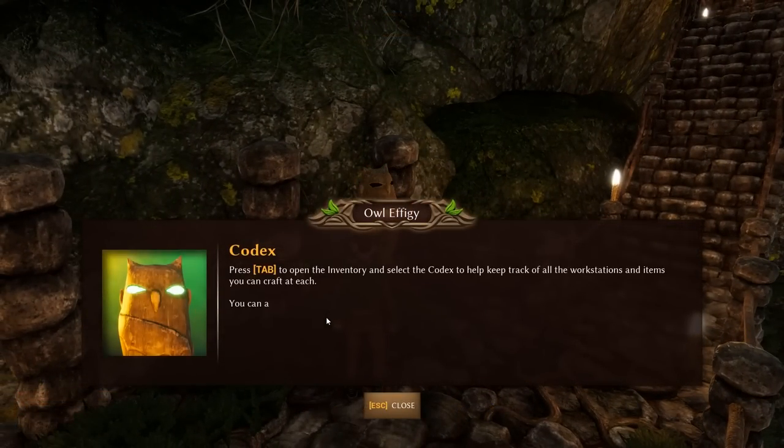Press tab to open up your inventory and select the codex to help you keep track of all the workstations and items you can craft at each. You can also check which armour sets you can craft by which small folk once you seek them out.